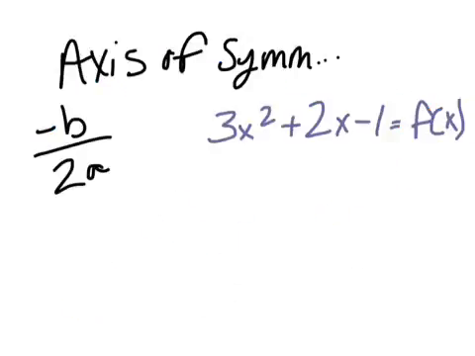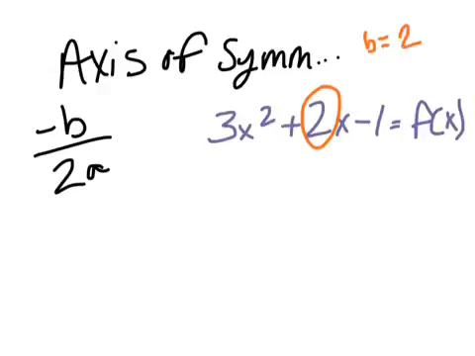Okay, so the next thing we're going to look for is that axis of symmetry. And this is going to begin to give us an idea of where on the infinitely large coordinate plane this specific function is. And here's our formula for that. So you're going to want to write this down. You're going to want to take note of that. This is the formula we're going to use to find the axis of symmetry. It's actually from the quadratic formula, so if it looks familiar, that's why. But all we'll do is we'll take B, which is 2, so I'm kind of making note of that.